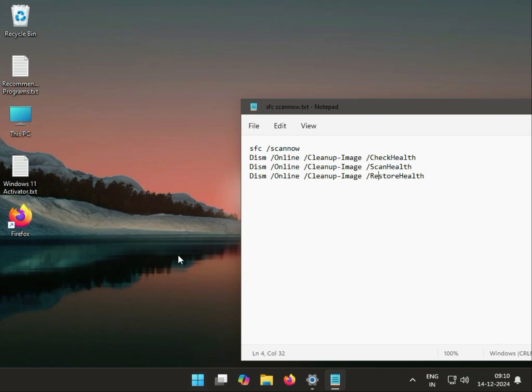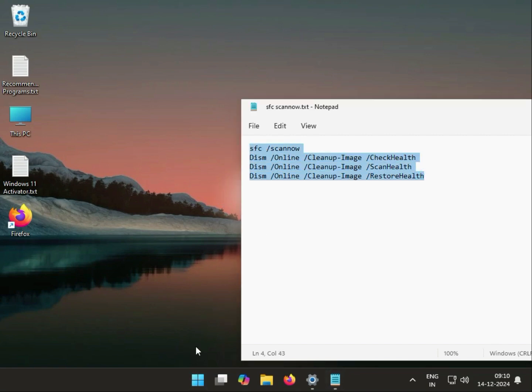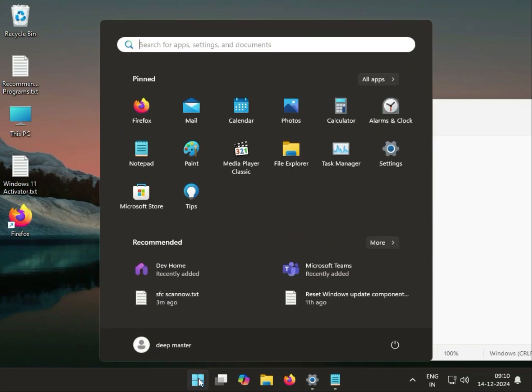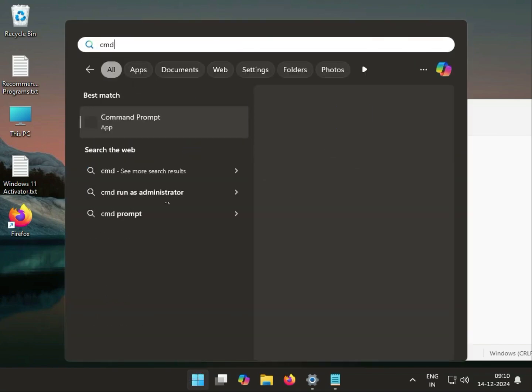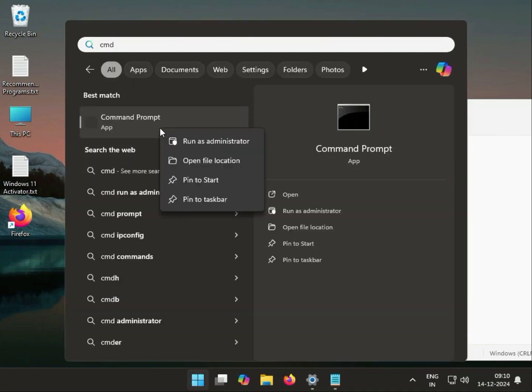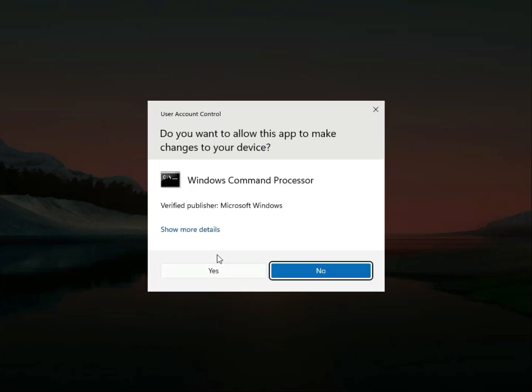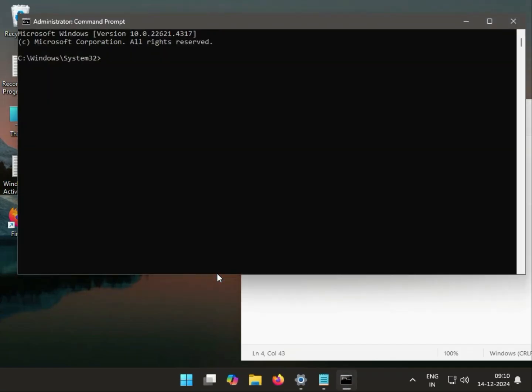so this is SFC scanner. So how to run? This is command. I will give you this command in the video descriptions. So open CMD, click to start and type CMD. Right click to run as administrator. Then yes.